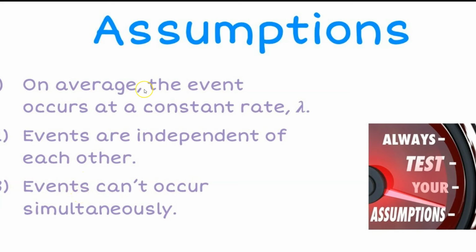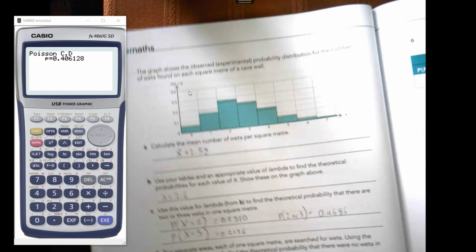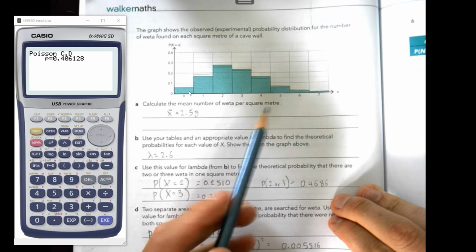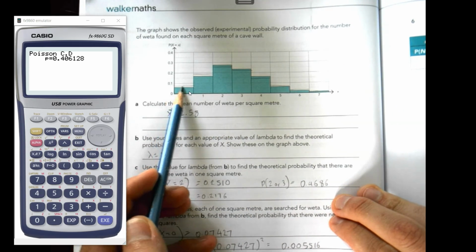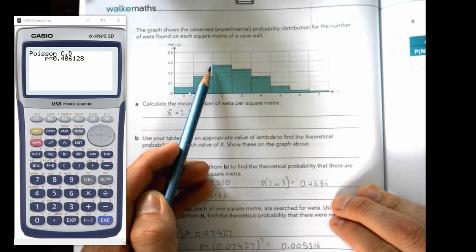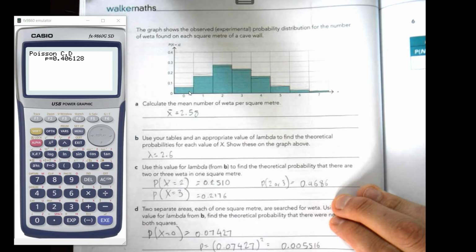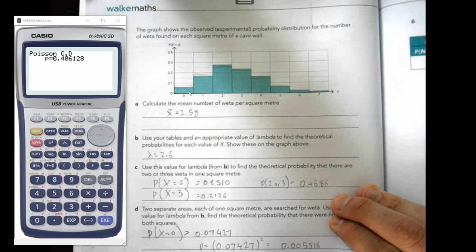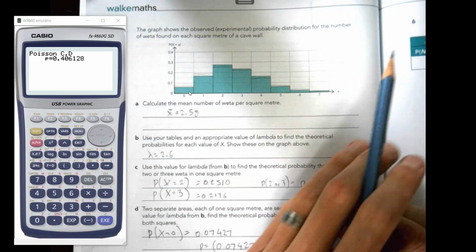If we were to look back at the distribution, back up the top of the page, what you can see is that this distribution follows pretty closely. They're both right skewed. They're both unimodal, so they'll both have one mode, and they kind of follow. So overall, I'd say that this is a pretty good fit using the Poisson distribution to model the situation.